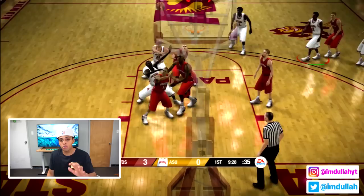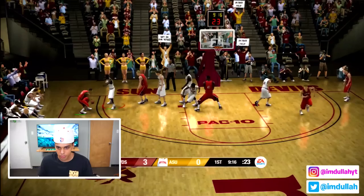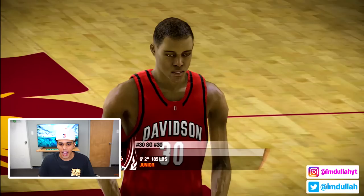So we identified who's who. Now I gotta figure out how to hit a step back jump shot. I don't know if it's even possible in this game. They really made it realistic because Harden wears that undershirt too, like in real life. I actually like how EA did a good job of making it look just like and play just like the player without technically it being the player, so they avoid getting sued. It's a 10,000 IQ play.